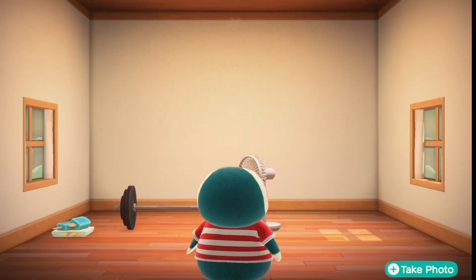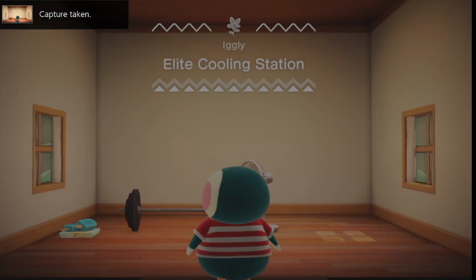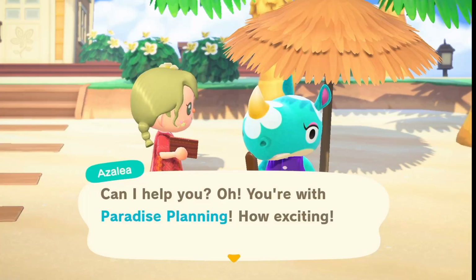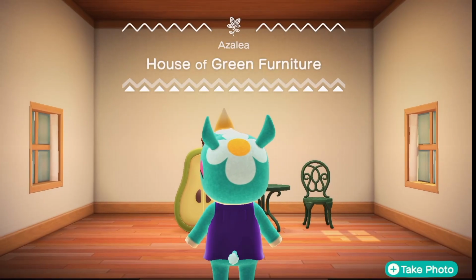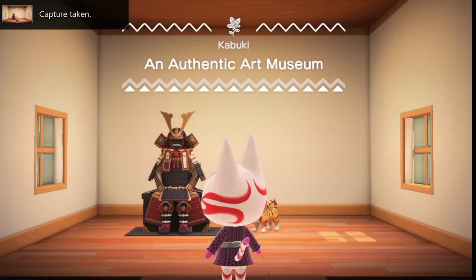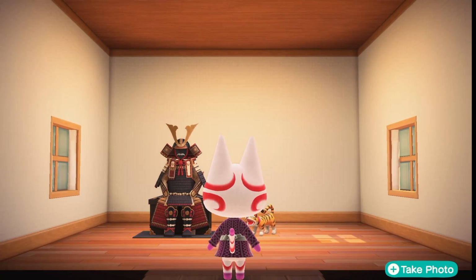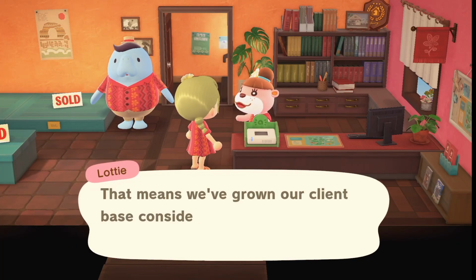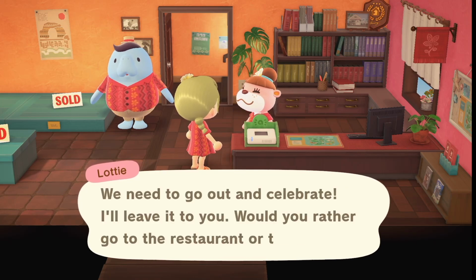happening. Okay, Iggly got his elite cooling station. I would definitely describe that as elite. Okay, here's her house of green furniture. Alright, Kabuki got an authentic art museum, so that's that one done. I think I'm almost there. Alright, yay, I got to 30. That was the 30th one.